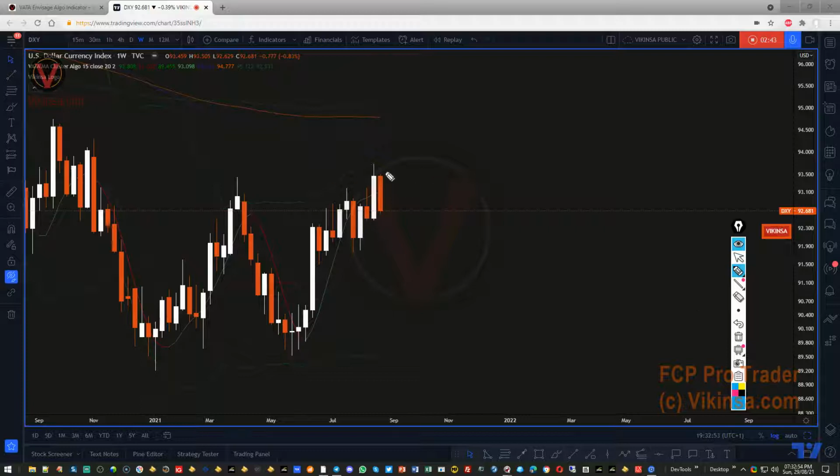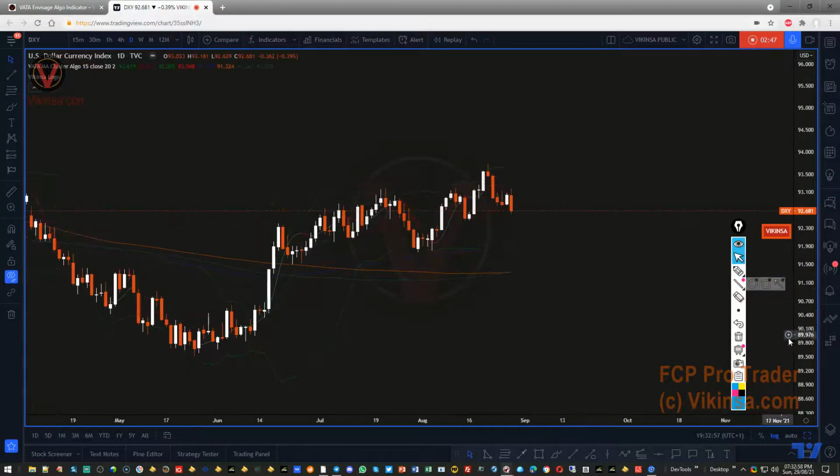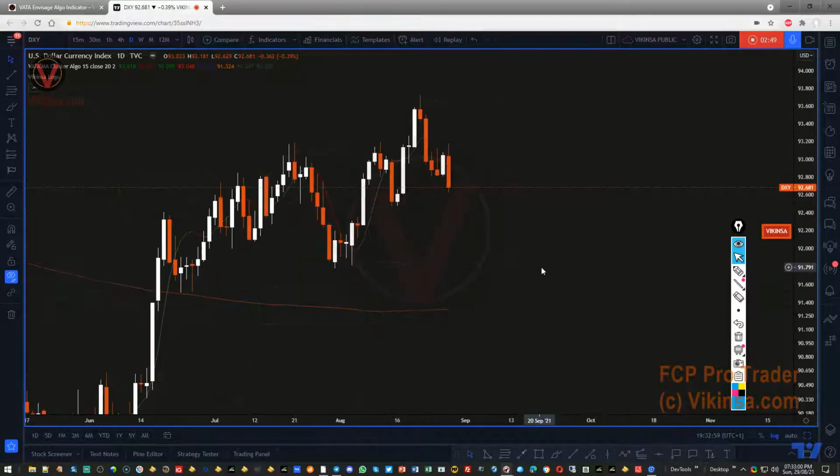So this is the weekly time frame that we have, and then we go to the daily time frame. On the daily time frame, the market created a very weird looking W pattern here, and then came here and started to fall down. We knew about this level. When I bring in the original analysis, you will see that this level was already on our list. In fact, the dollar so far has been following all of our levels with little variations here and there, but most of the time it has been working perfectly fine.